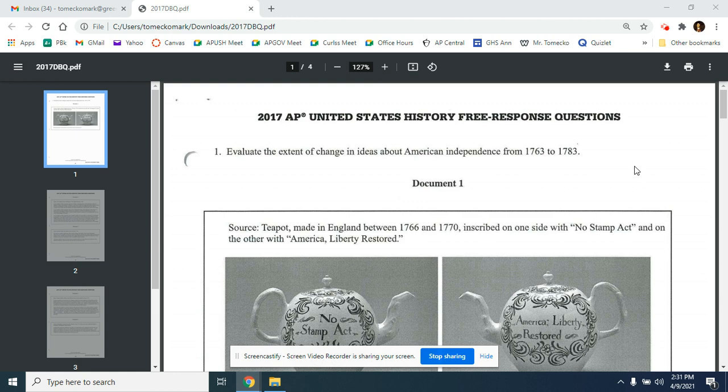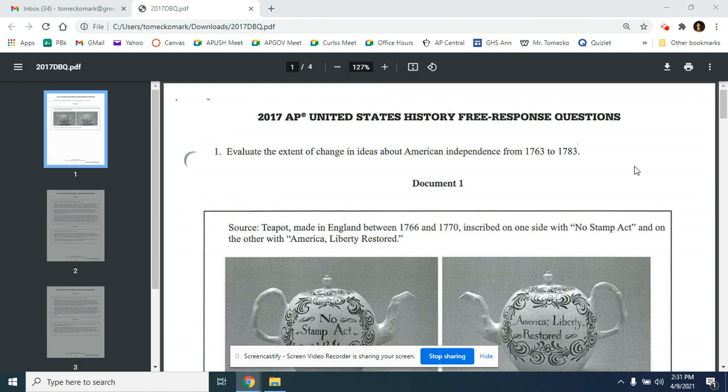The rubrics for each are looking for a well-developed thesis. They want to see evidence that supports that thesis. They want to see analysis. They want to know that you don't just know what happened in history, but you can explain how these things support the claim or the thesis that you're making. And of course, they both want to see contextualization and perhaps that complex understanding as well.